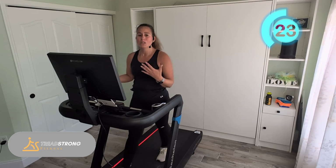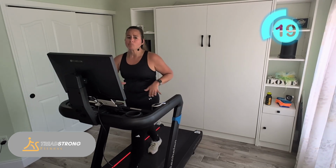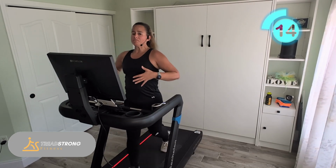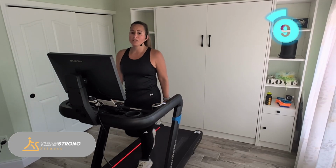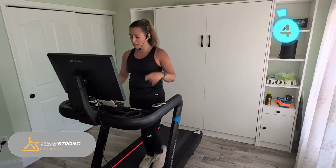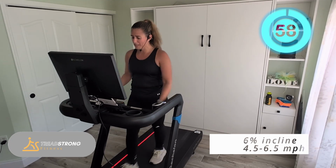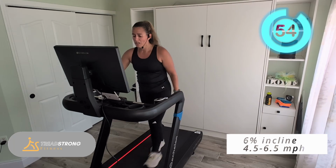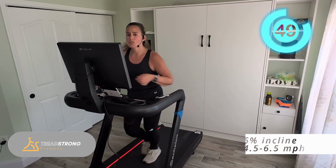I want you to think about why you're here today. Whatever your goal is, you're already crushing it. Every step you take is progress. So roll your shoulders back. Let go of everything and prepare to go again. We're bringing an incline up to a 6. And 2, 1. Incline to a 6. Let's go. Now, the speed doesn't have to go up as fast as last time. So anywhere between 4.5 to a 6.5.